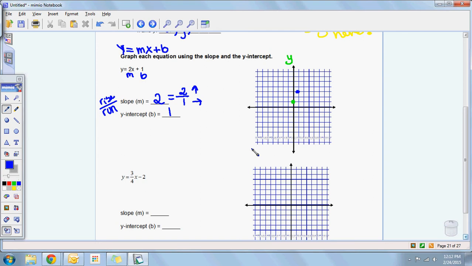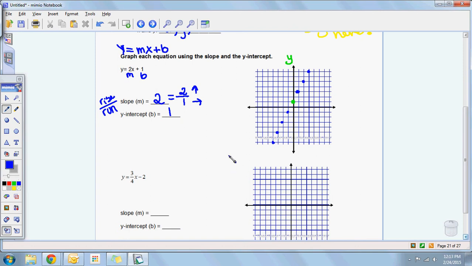What you're going to do is keep going until you run out of room on your graph. So I'm going to keep going up 2 over 1, up 2 over 1, and I run out of room, okay? But look at all this room. I have more room down here. So how could I keep this line going? I'm not going to keep going up 2 over 1. I'm going to do the complete opposite. So I'm going to go down to the left one, just to keep my line going. I'm going to keep the pattern going.